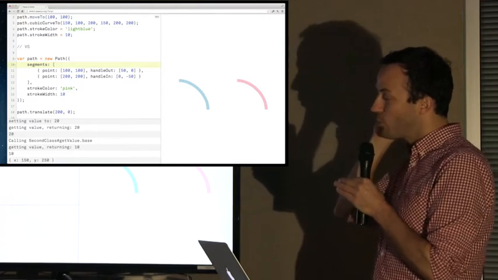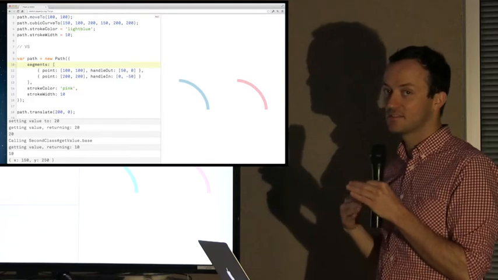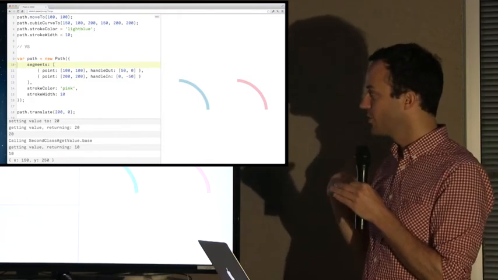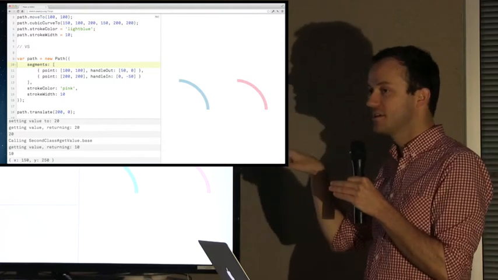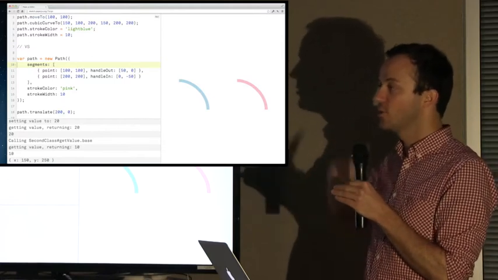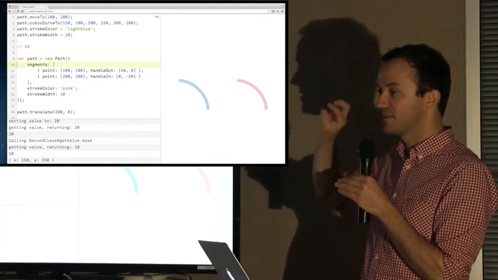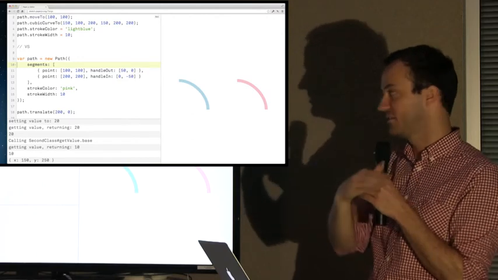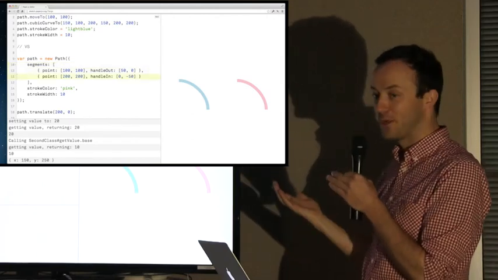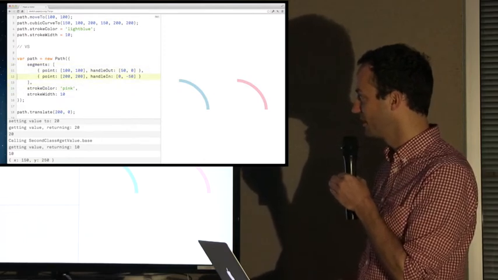Now, the way that works is the library uses getters and setters, or accessors, heavily internally. I want to talk about this later on. But basically, when you say path.segments equals something, that's not just setting a value. It's actually calling a getter, no, a setter. And it's marking that item as changed, and it knows that it needs to redraw the view. So there's a lot of magic happening behind the scenes. You don't need to know about the magic, ideally. And if the magic does something wrong, then it's probably a bug that we have to fix.